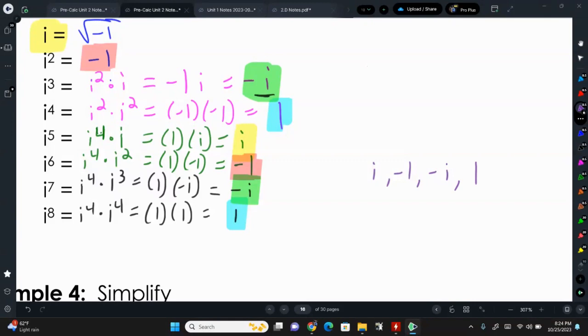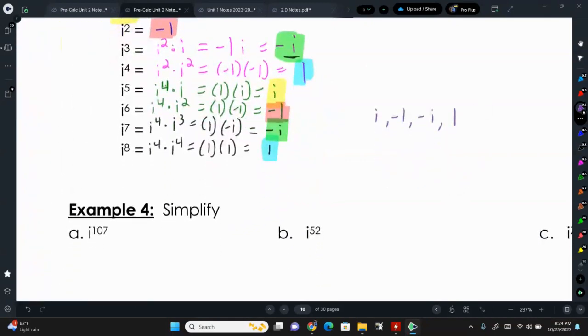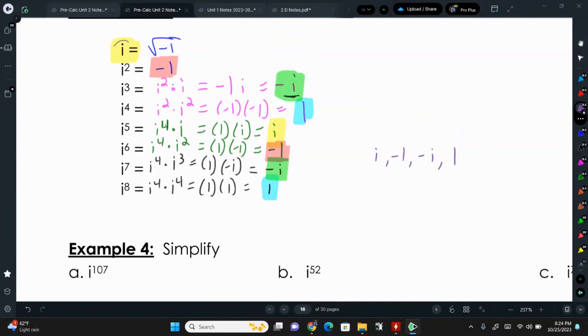So in these problems down here, what we're going to do to find our powers of i is divide by 4 and see what our remainder is, and that will tell us which one of these to use. Now, if we get a whole number when we divide by 4, then we know it's going to be 1, and then a remainder of 1 will be i, remainder of 2 will be i squared, remainder of 3 will be i to the third.